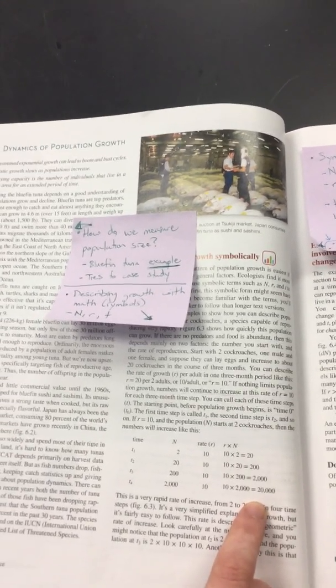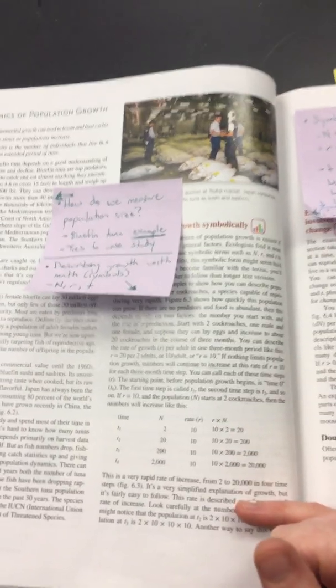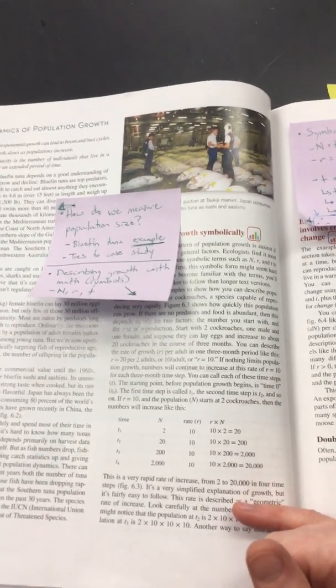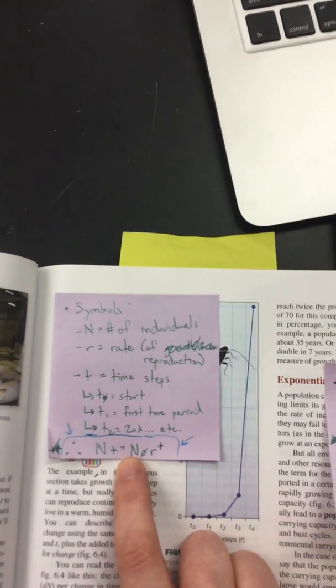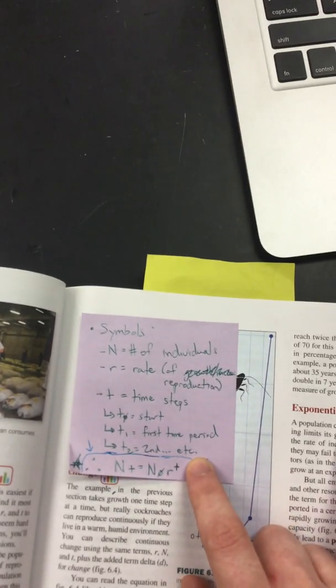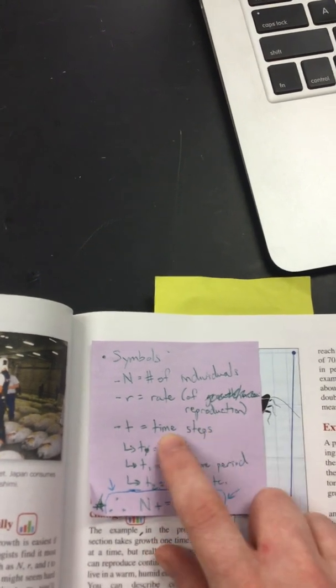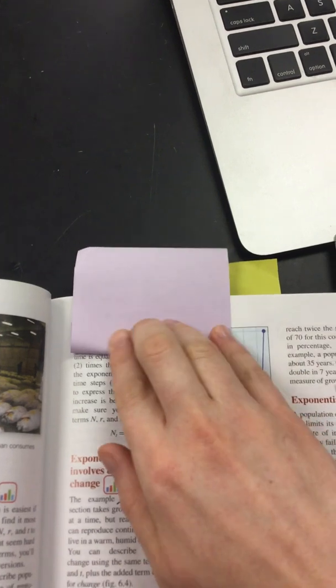It's wonderful. The math for this, you can write this out and do a chart, but if you have to do 10 generations, that's a little unwieldy. It takes time, so there's a simpler way to do that. It looks like this equation. Nt equals N0 times r to the t. N is the number of individuals, r is your rate of reproduction, t is time steps. So how long does it take to jump and have reproduction occur, and then how many of those do you get? Okay, so that's described here.